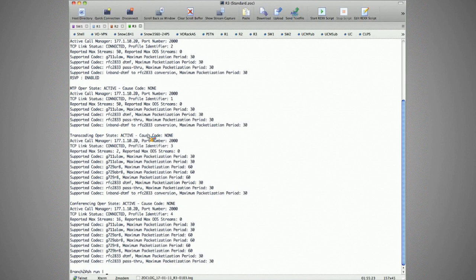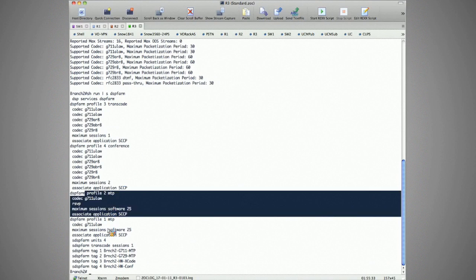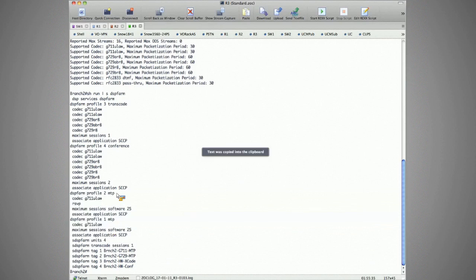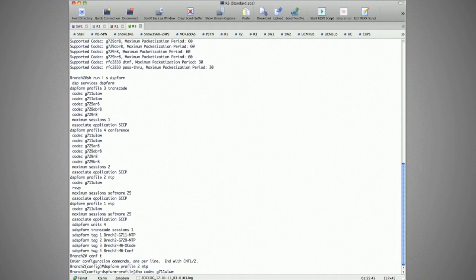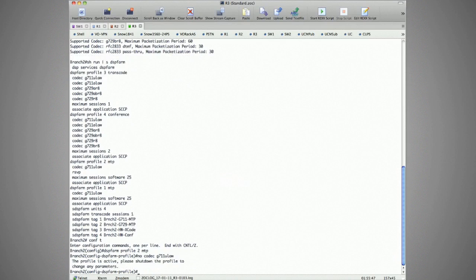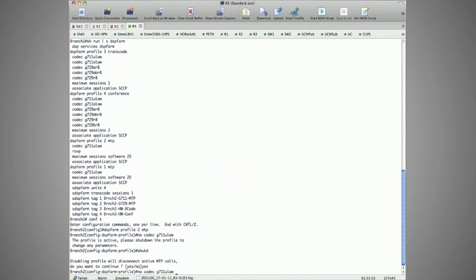Let's do show run pipe section DSP farm. And looks like we do have two G711s. Looks like when this one got set up, by default the codec is G711, and it looks like the no codec G711 was not properly entered, which of course we have to shut this down first.